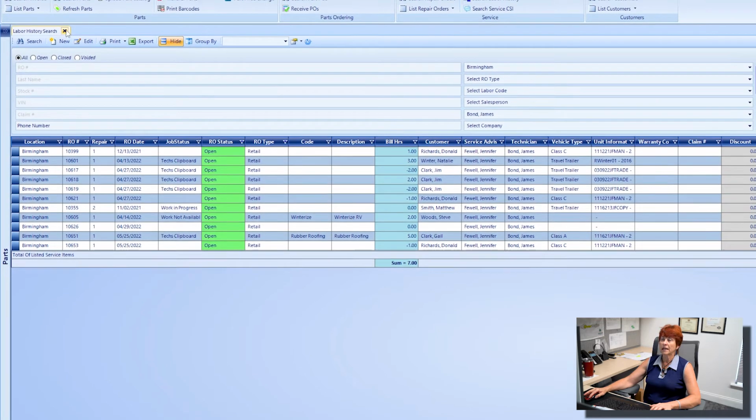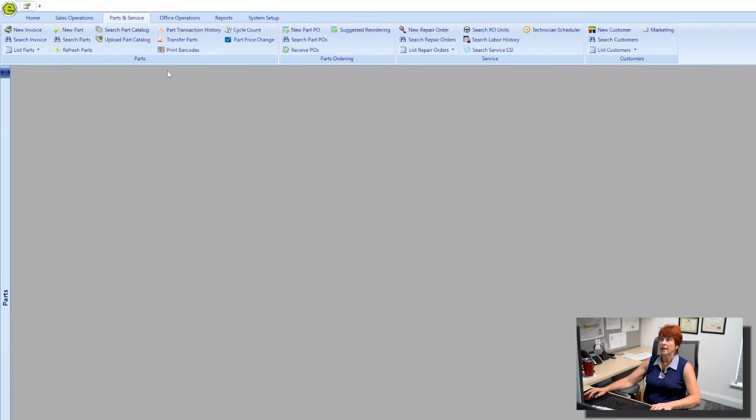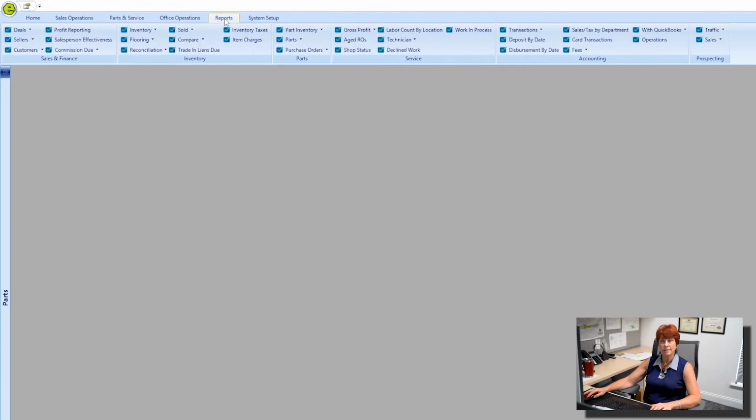I'm going to go ahead and close this for now and go to the Reports tab in EverLogic. And under this Service section, there is a drop-down menu for your technician. Under the technician, you have 5 reports we'll look at. First, we have the scheduler versus the actual hours.